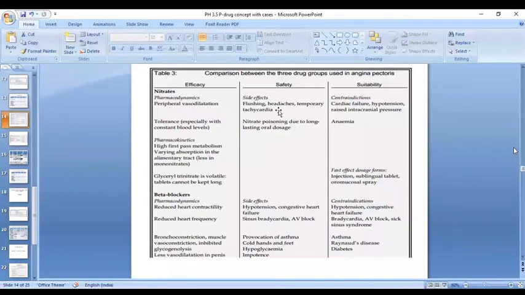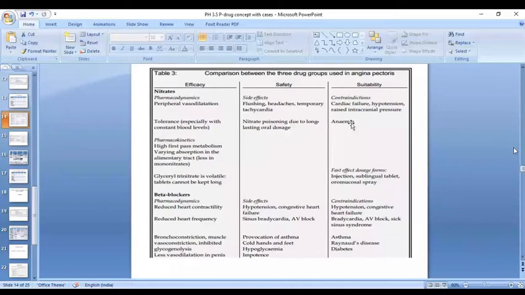We understand that because of the vasodilatory effect, they have flushing and headaches, and maybe a tachycardia could happen, right? They have a slight incidence of nitrate tolerance or maybe nitrate poisoning can occur if you're taking long-lasting oral dosages or frequent dosages. So there are side effects, but they are tolerable. Flushing, headaches, and maybe tachycardia because of vasodilation. Then there are certain contraindications. If the patient is having hypotension, if the patient is having cardiac failure, then these drugs will automatically be excluded for these patients.